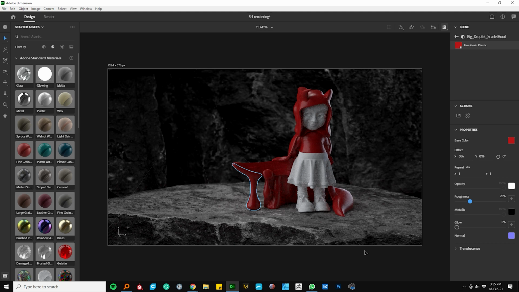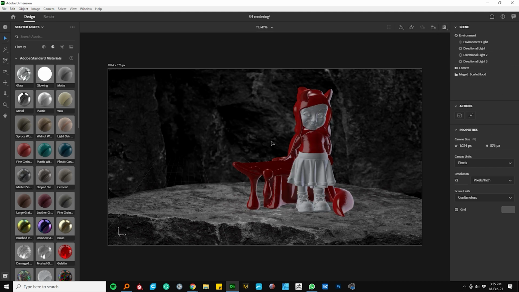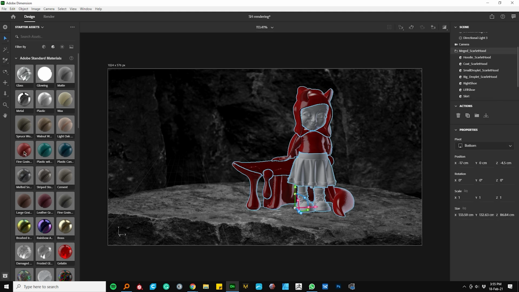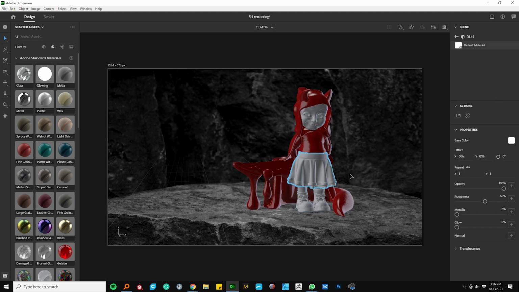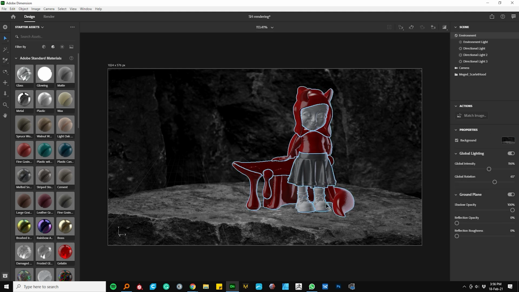I think something like this will work nice. All right, I'm going to stop this, and I'm going to go ahead and select the fine grain again and drop that on the skirt. So what I'm going to do now, I think he added it to the whole thing. Just make sure you double click on the piece so it's selected only one of them, and then I'm going to drag that on top, and then I'm going to change this into something like this.